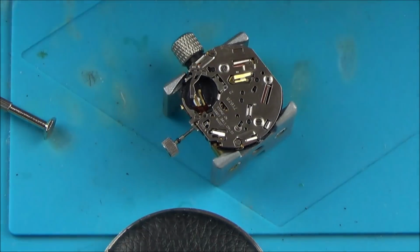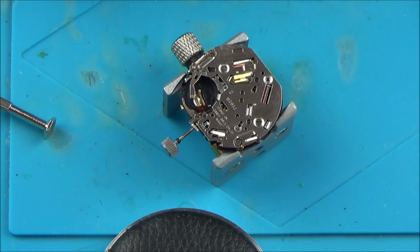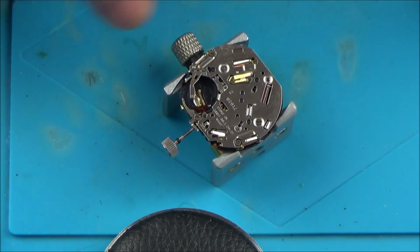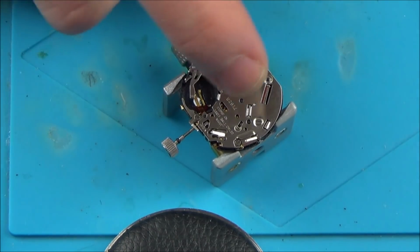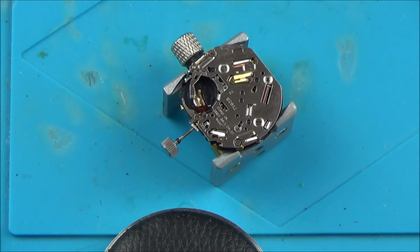Okay, luckily I looked online to begin with and I have found a PDF with an exploded drawing in it, and it looks like I can take it apart from the other side. Also, the good news is you can buy a spare one of them. There's one on eBay for I think it's £4.99 plus £1.99 postage. So £7, which would be worth spending to get it working. Now you can get the whole new movement itself, but they're quite expensive. They're ranging from £43, that's from a German seller, to 50 something pounds, so it's quite expensive.